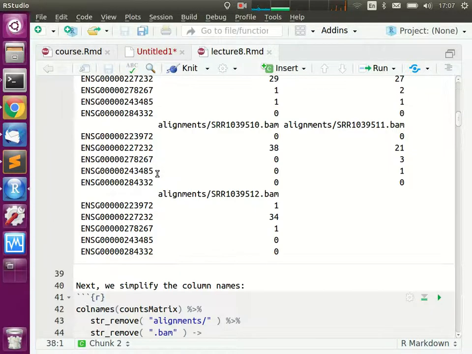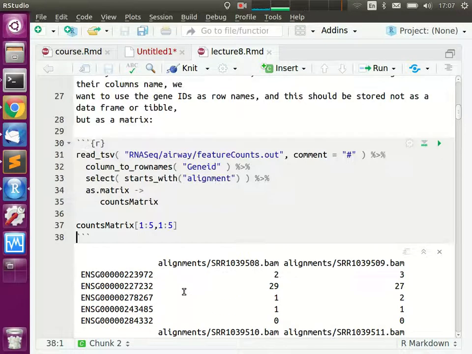I'm not sure if we've used matrices before. We've so far always used data frames or tables, which are two-dimensional arrangements with columns, and each column can be different. There can be string columns and number columns and so on. A matrix is a homogeneous thing. It is 2D and it has only one data type, for example, only numbers. And there's a couple of cases where a matrix is more suitable than a data frame, and this is one of these. In a matrix you have row names and column names, which label the rows and columns.